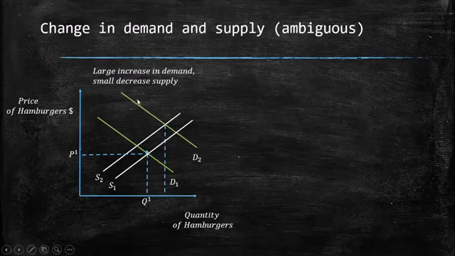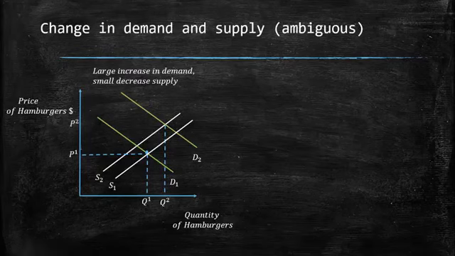So why is there this increase in demand? Imagine about taste, right? People like more hamburgers in this case, so we have a big increase. And here is a small decrease in supply because there is a little weather problem. So in this case, we pass from Q1 to Q2, and the price passes from P1 to P2. So this is the case. You see how it changes.